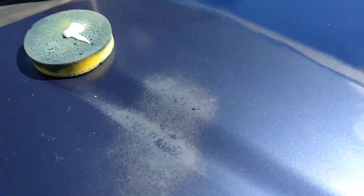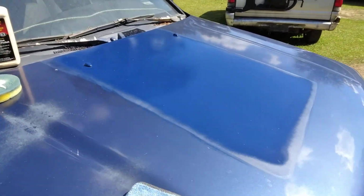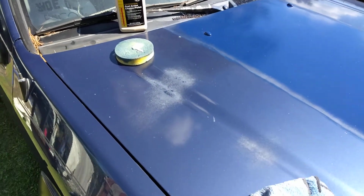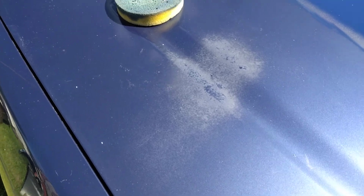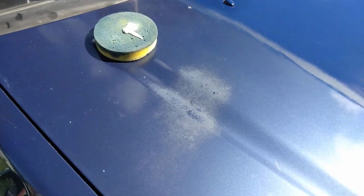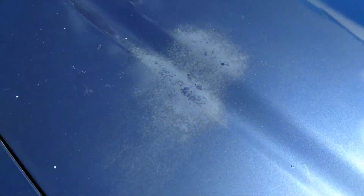I'll show you guys in this area right here. Actually, this whole daggone hood needs paint. It's got some trash in this, so I gotta sand that and go back over. You can see the white specks blow from that stuff over here. So it is what it is. But today we're gonna work on this right here and let's see what it'll do for that. Honestly, when paint gets like this, it's basically time to sand it down and paint. I'll just keep it real, but we just try stuff to see how well it does. So let's hit it.